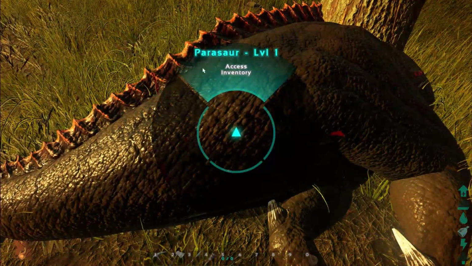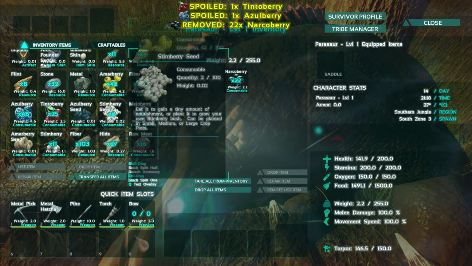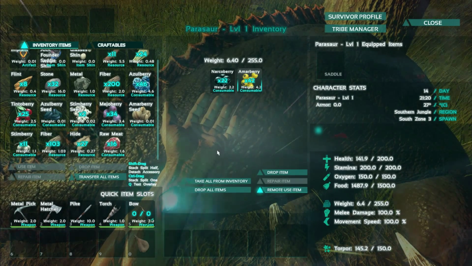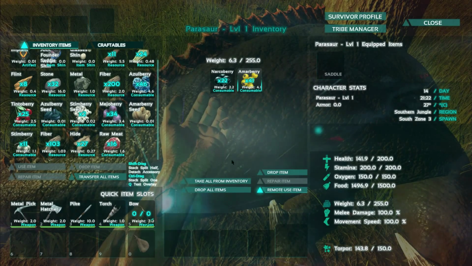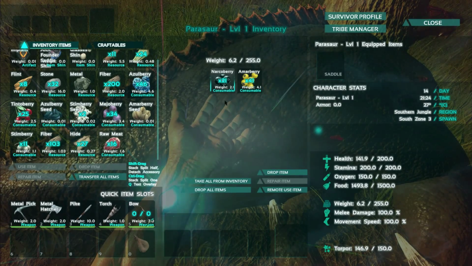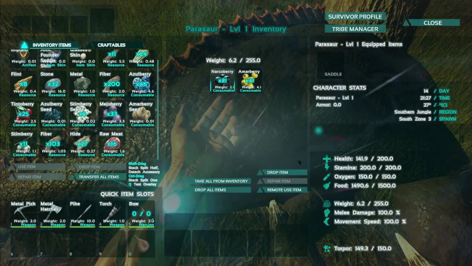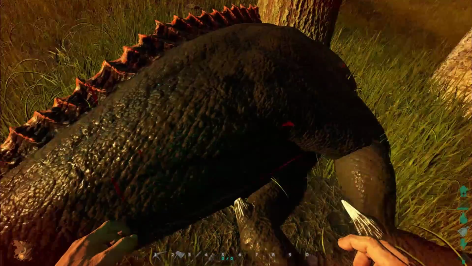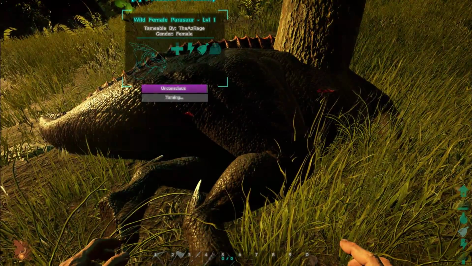Now, access inventory. Put all these narco berries in to keep it under the influence, and all these in. Right, he has plenty of food now. And let's use that as well. Keep his torpor up. What I'm trying to do now, you need to keep this up so he doesn't wake up, and you also need to keep his food up so he stays alive. So it looks like my taming level is going up. I am taming it, so it's going somewhere.